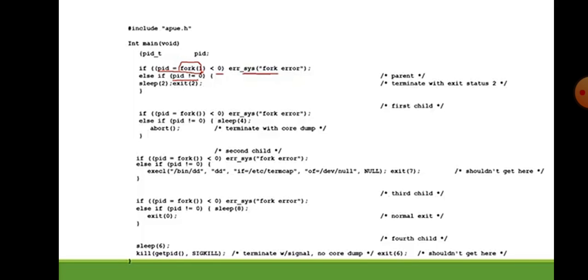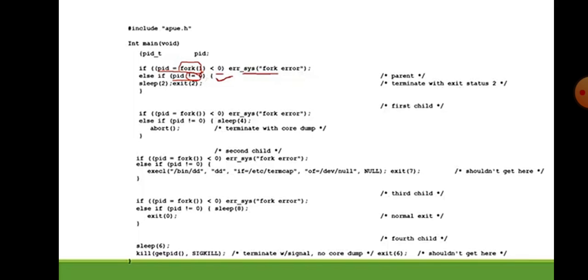We all know that when a fork system call is called, 2 copies of this program will be created, one for the child process and one for the parent process. The parent process will receive the process ID of the child process that has been created. That is what is returned to the parent. And if the fork is successful, then the child will return the value 0, right? So if I give this condition not equal to 0, then obviously I am referring to the parent process.